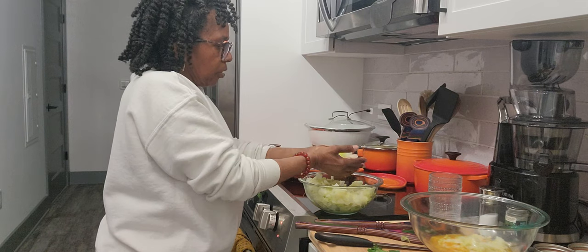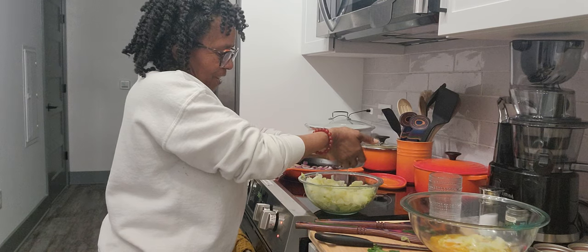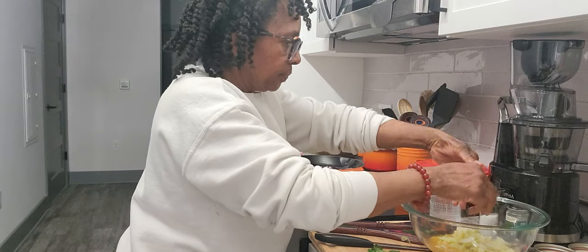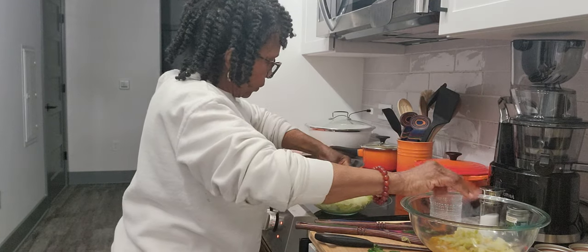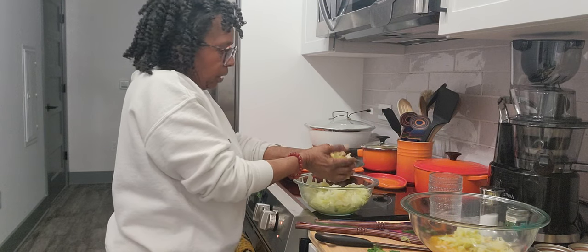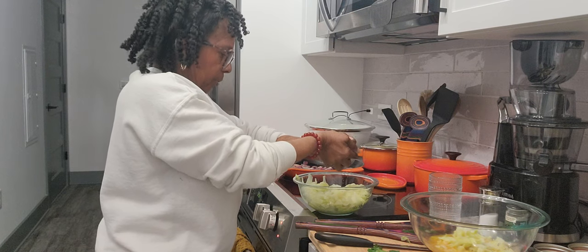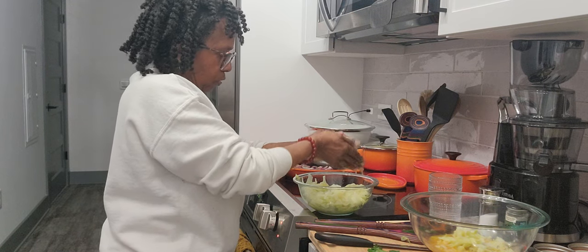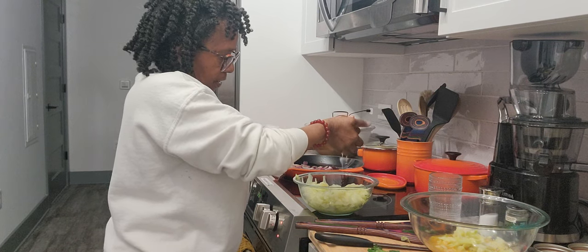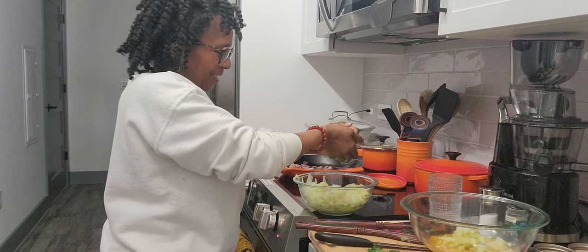There's probably an easier way to do this, but I haven't found it yet. It's probably like I can find a squeezer or something. Oh, got a piece of garlic in there. Didn't want that in there. But for now, this is the easiest way for me. And it just depends on how fast you go. But you want to make sure you squeeze out the water, because you don't want to add water to the eggs, right? It's going to defeat the purpose.